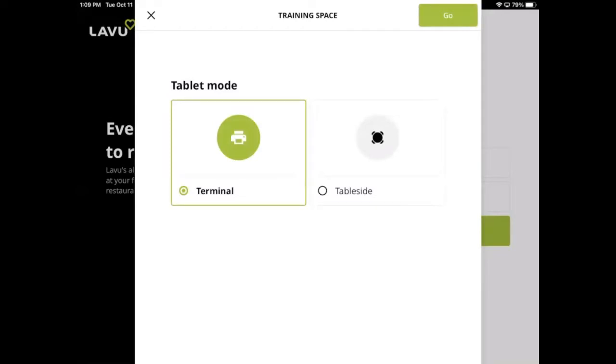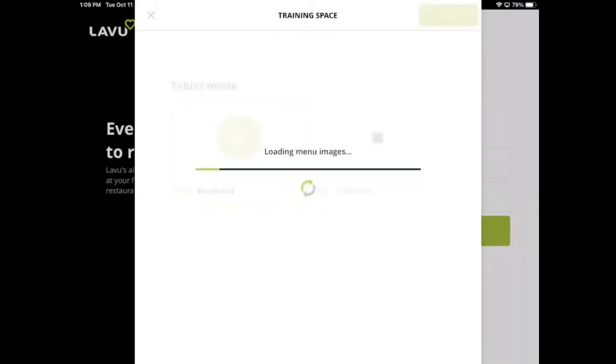It's the full suite of features. It has everything that Slabu has to offer. Table side is a more stripped down version of the point of sale. It's going to have everything that you need for ringing up orders and sending them to the kitchen, but not much else. Most notably, what's going to be missing are the checkout screen and the time clock feature. So your employees would not be able to clock in and out on a table side device. So I'm going to go ahead and log in as terminal.